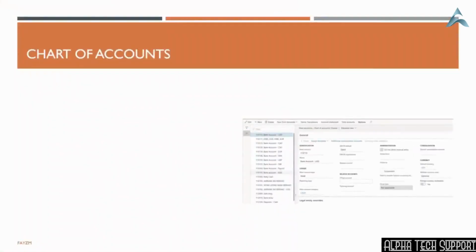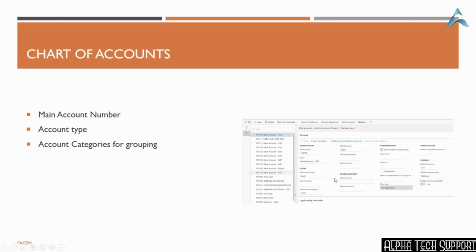So as you can see, this is a chart of accounts on my screen. I have a ledger account number, which is my main account number. And there is also an account type, whether the ledger account is an asset, is a liability, is a profit and loss type, or specifically whether it's a revenue or expense. So every time you create a new ledger account, you will have to assign these important field types. And then there is also a separate field for main account category. So in this example, if you look at it, you have 110110 bank account USD, and then we have separate ledger accounts for Canadian, Chinese, Euro, GBP, INR, and so on.